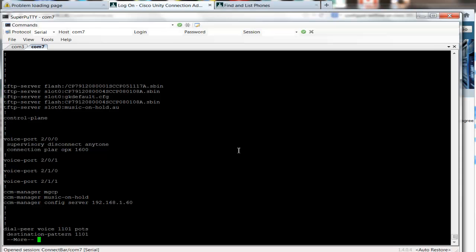So basically I did some research on the internet and I had to generate what is called a GK default file using files from Call Manager, and create this GK default file, which basically contains the upgrade image. So I upgraded the SIP image to this image that you see here using TFTP server.